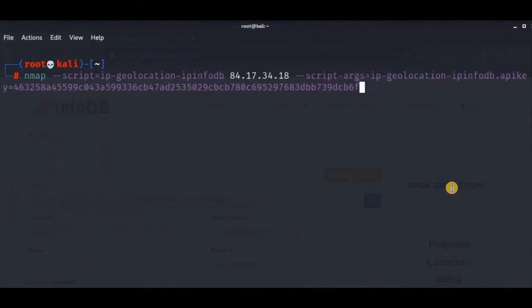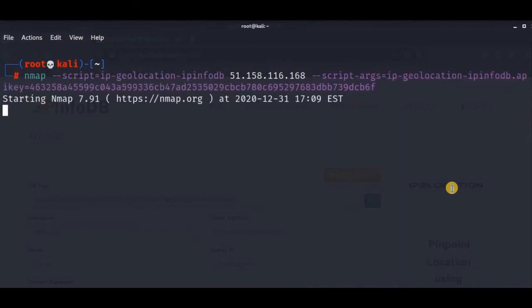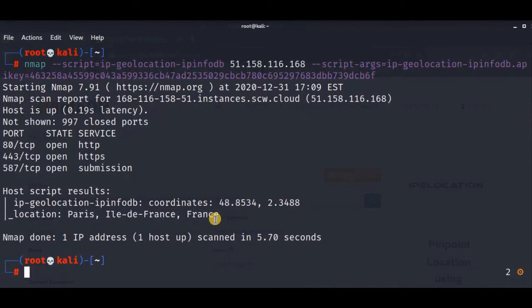I'm going to replace this IP address with 51.158.116.68. Let's wait. Now you can see the location is Paris, France, and the open ports.